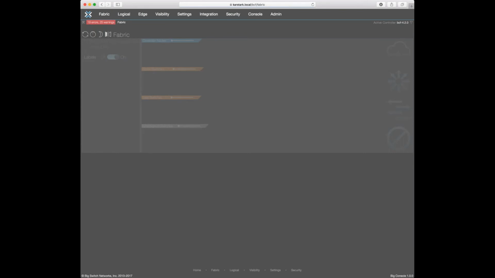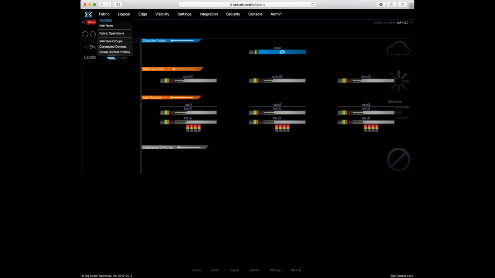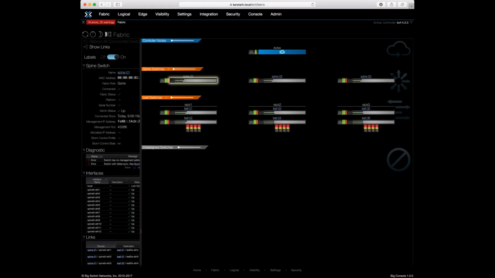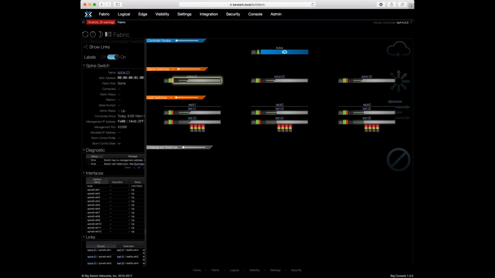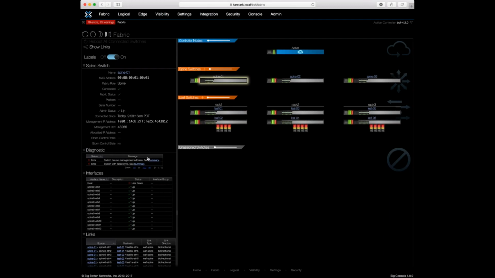So the idea is that you go to this page and look for a sea of green, and if you see red or yellow anywhere, you can drill down to where the problem is. In this case, you see a red light under the diagnostics, and then you can drill down. This is where the switch-related errors and warnings would be segregated, and you can drill down from here and go about trying to fix the problem.